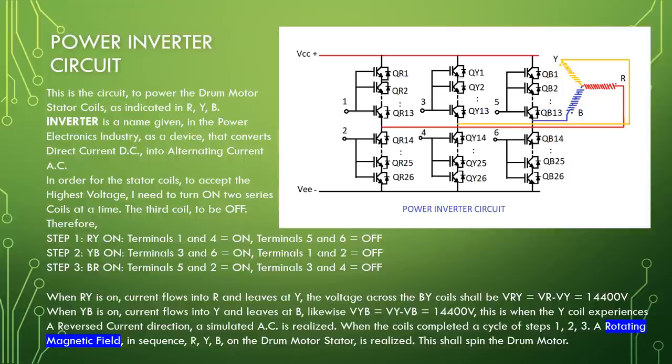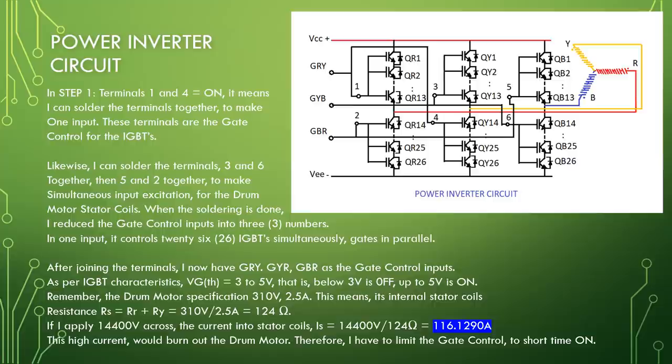When the coils complete a cycle of steps 1, 2, and 3, a rotating magnetic field in sequence RYB on the drum motor stator is realized. This shall spin the drum motor. Step 1, terminals 1 and 4 equal to on. It means I can solder the terminals together to make one input. These terminals are the gate control for the IGBTs. Likewise, I can solder the terminals 3 and 6 together, then 5 and 2 together to make simultaneous input excitation for the drum motor stator coils.